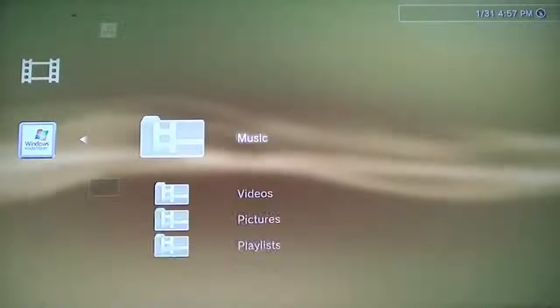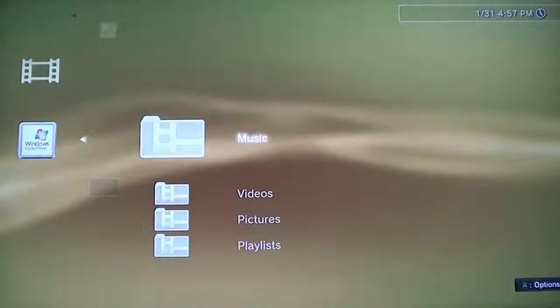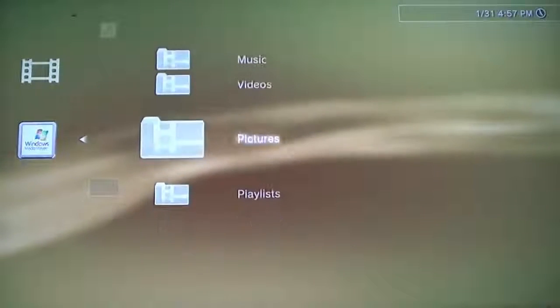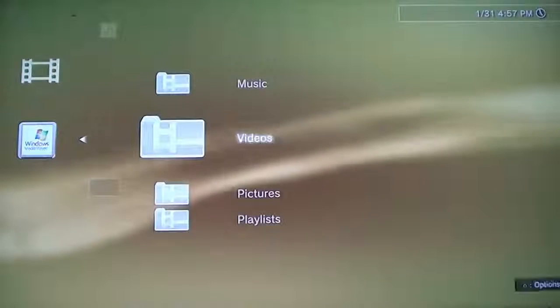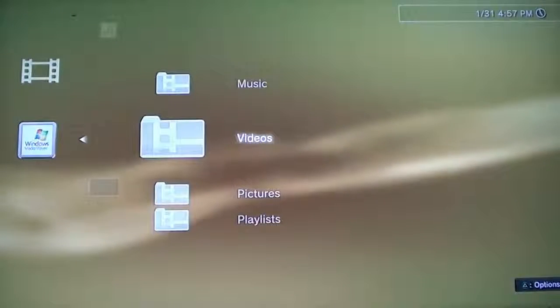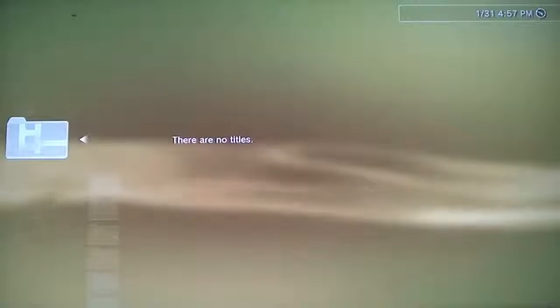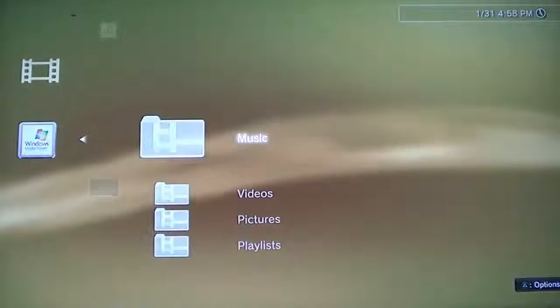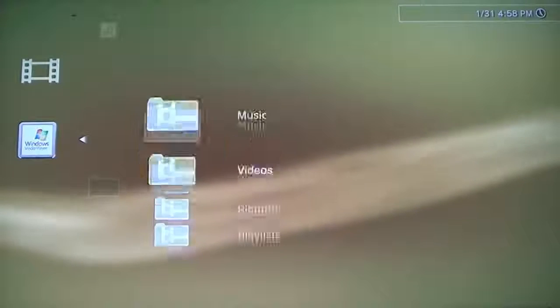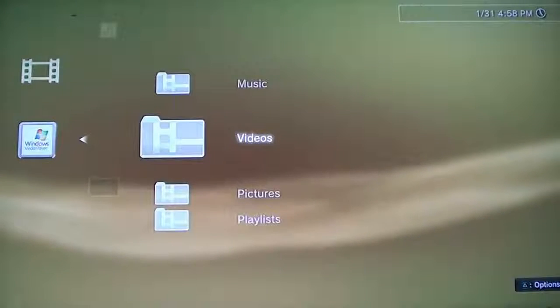Let's enter the menu for the Windows Media server. Now even though we entered the video menu, it has music, video, pictures, and playlists. Now the default folders that I set up, I put a custom music file, a custom video file, and a custom picture file in it. However, if we go into music here from the video menu, there's not going to be anything listed. That's because when you go into the video menu, and then you go into the music menu, it's actually looking for music in the video folder, which is why those are blank. So you have to go back out to the main menu of the PlayStation, and then you either have to go to the photo or music submenus to be able to view either of those options.